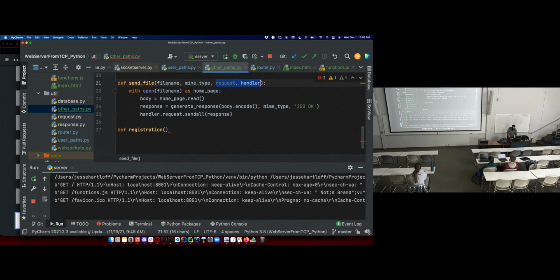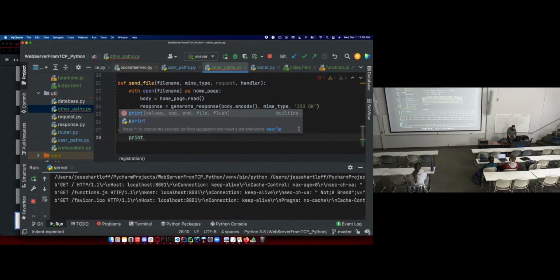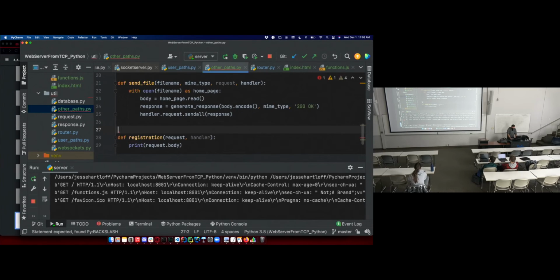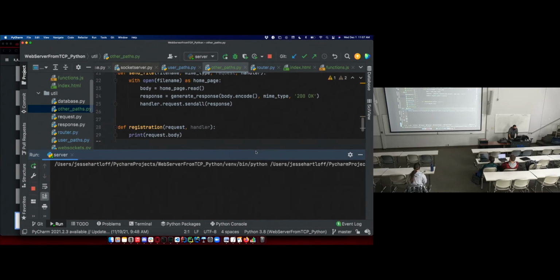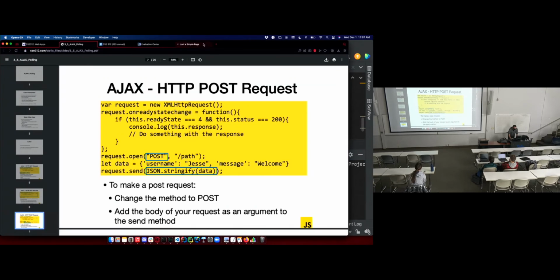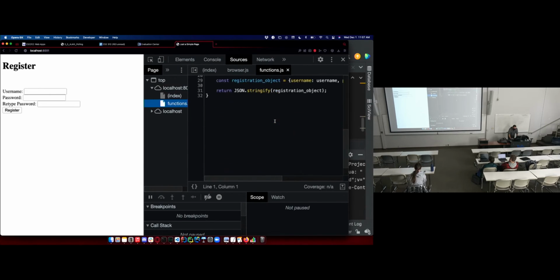We need a request and a handler. And this is where we can finish up for the day. I just want to print request.body. And if everything goes right here, this is a lot of code, so this is too much. I'll be surprised if this goes well the first time. We'll have a few bugs, I'm assuming. But let's see. Let's refresh, just make sure we have all the latest stuff. Got all our code.